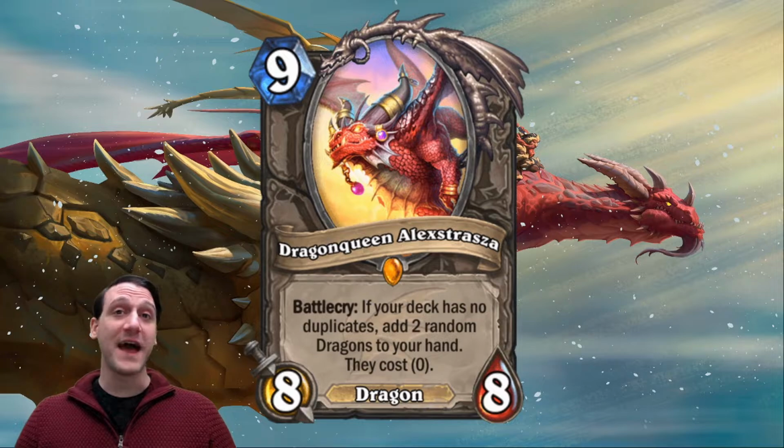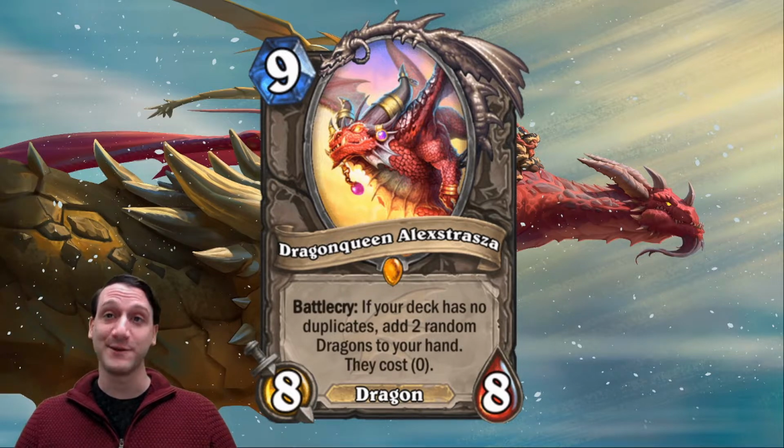And now we get to look at another absolutely overpowered card available for all classes, Dragon Queen Alexstrasza. She's a 9 mana 8/8 with a battlecry that if your deck has no duplicates, add 2 random dragons to your hand. They cost 0. The 2 dragons are random, but even if you low rolled and got 2 fairy dragons, you would get 14/12 in stats to drop for 9 mana. And that's the low roll.